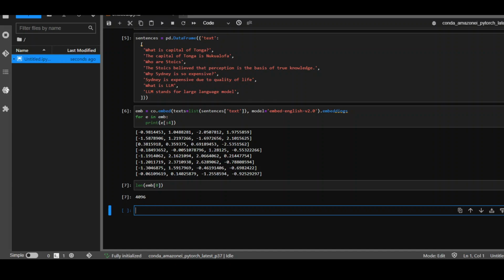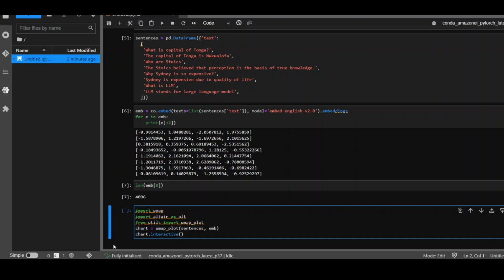Okay. Now as a next step, we are going to import a few more libraries to see the plot of these embeddings, because looking at these embeddings as a numerical representation doesn't really make much sense. Let's see it on a plot in a diagram to make more sense out of it.